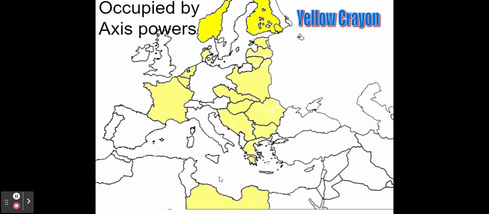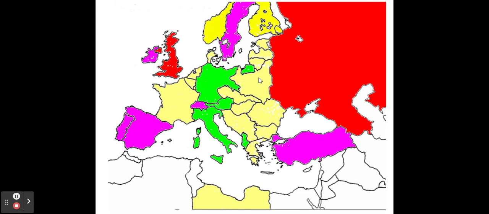All right, plus, Italy is going to come down here and take over Libya. The Soviet Union, even though it's on the Allied side, starts out on the Axis side, and the Soviet Union kind of comes and helps take over Estonia and Latvia and Lithuania and places like that, okay? Which is why these countries are occupied as well, all right? And then, of course, here they all are together, okay?